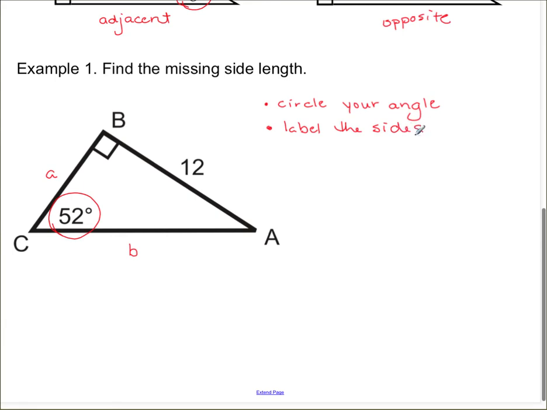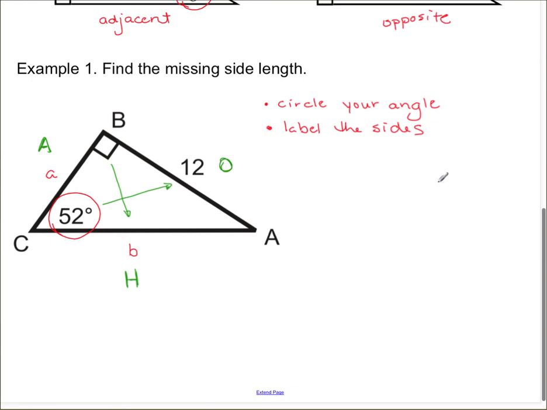Label the sides. So here's how I label the sides. I'm going to do that in green this time. From this angle, well, first of all, let's put the hypotenuse. B, this side over here, this is the hypotenuse. And I'm not going to write it all out. I'm just going to use a big capital H for hypotenuse. Now, from this angle, if I go directly across the triangle, remember I get the opposite side. And then the only thing left over is A. Oh, look at that. Big A goes on little a.